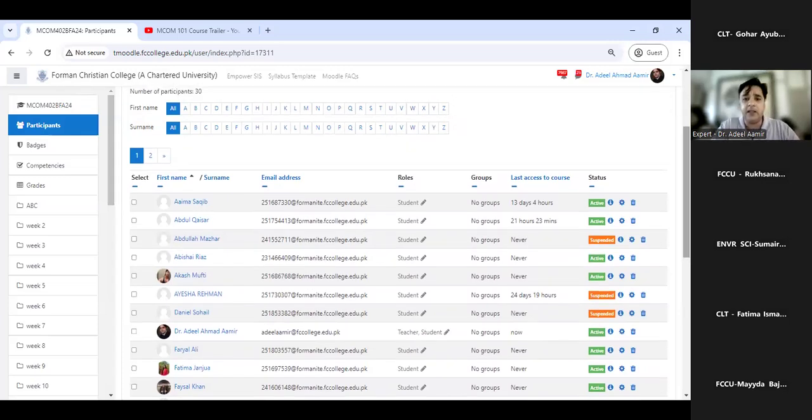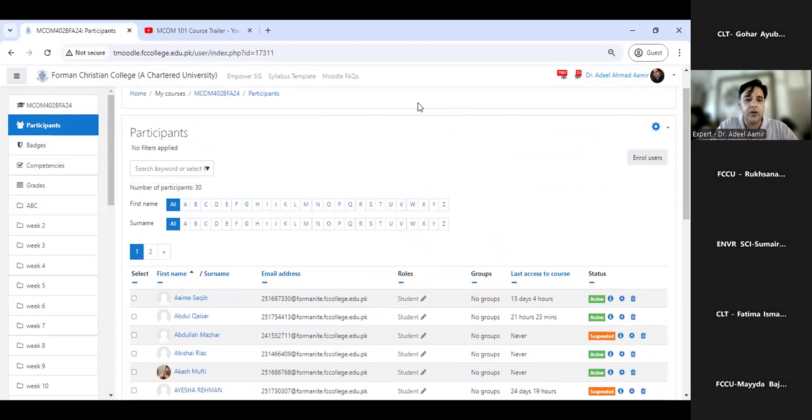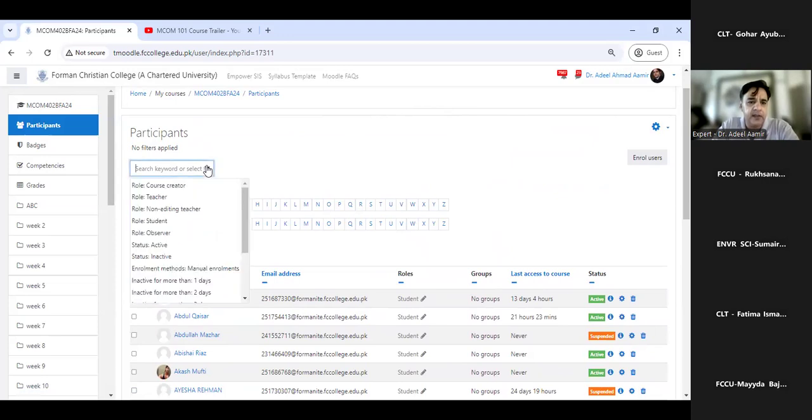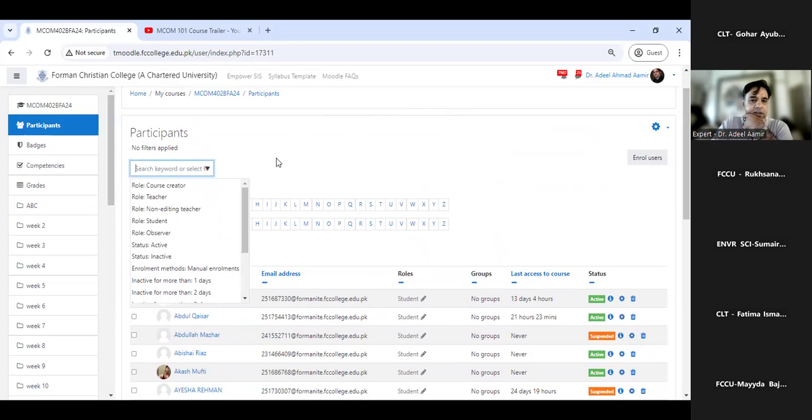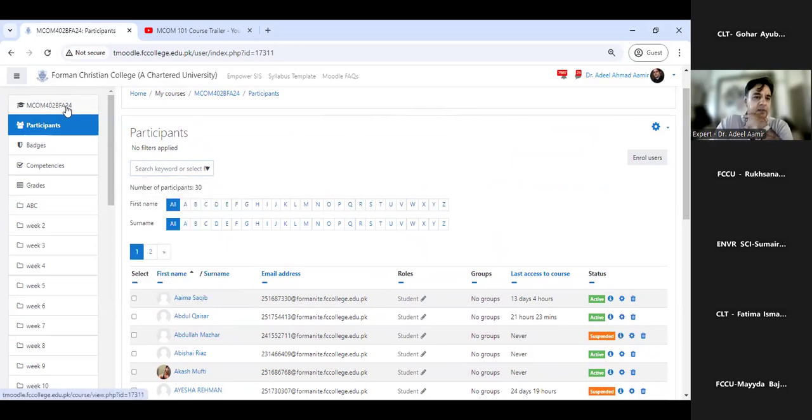You can search them by their first name or last name, and you can see their roles as well.